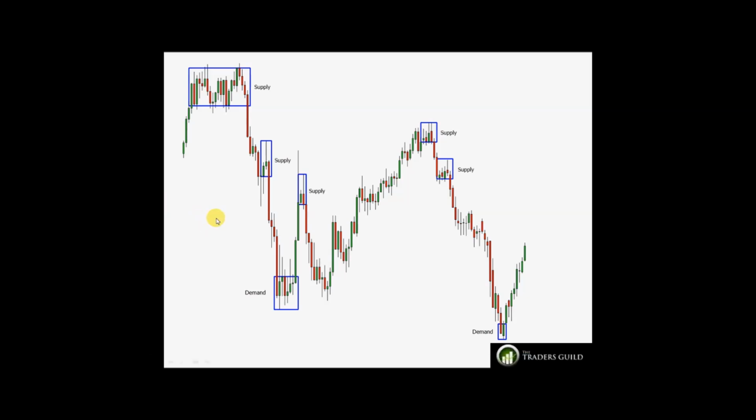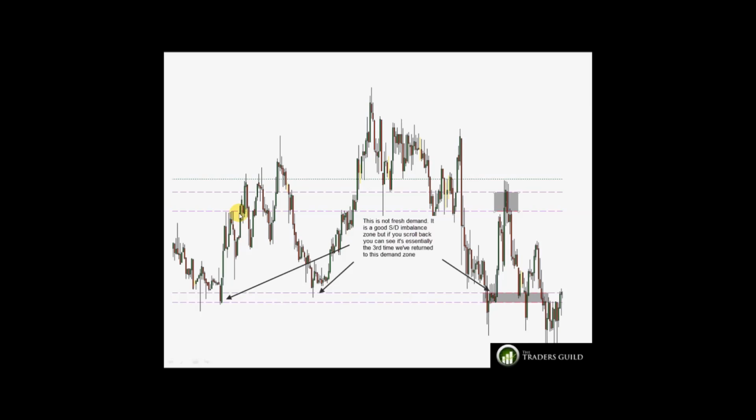So if I move on to my next chart and we focus on this area here, we can see we've had clear demand come in here. We've had clear demand come back in again, and then we're coming back for the third, or fourth time if we count this one. This is a very nice supply-demand zone. It's a very tight zone, and we have a very big imbalance. Out of all these four, this is the one, and maybe this one as well, where we've had a clear imbalance and price shot up.